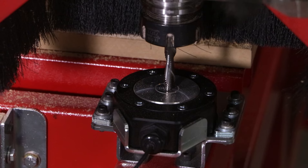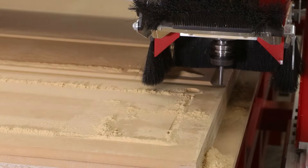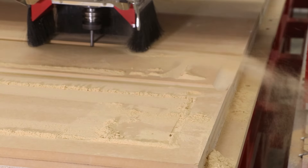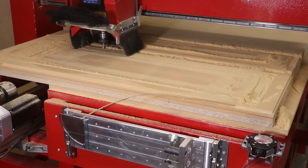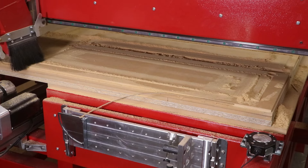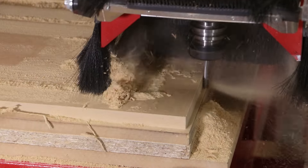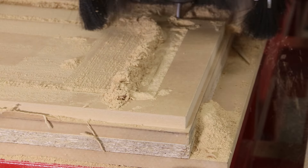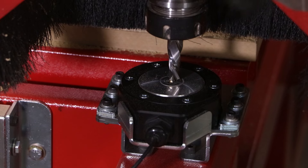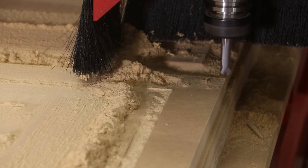This is done using a 2-cutter process. The first cutter is a ¾ diameter down spiral roughing end mill. We use this 2-cutter approach for a couple of reasons. First, the roughing cutter can remove material much faster than our finishing tool. Second, our ½ inch compression end mill now has less material to remove, which reduces heat so the cutter lasts longer and gives us a finer finish requiring less sanding and finish work.